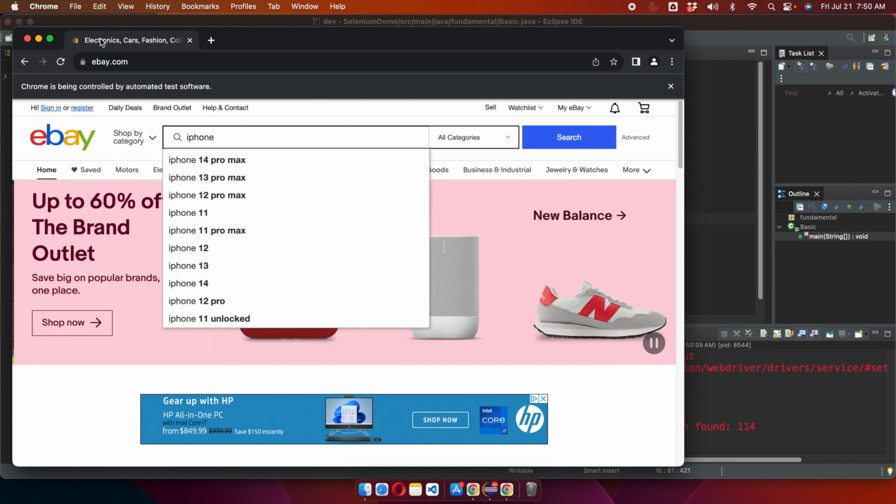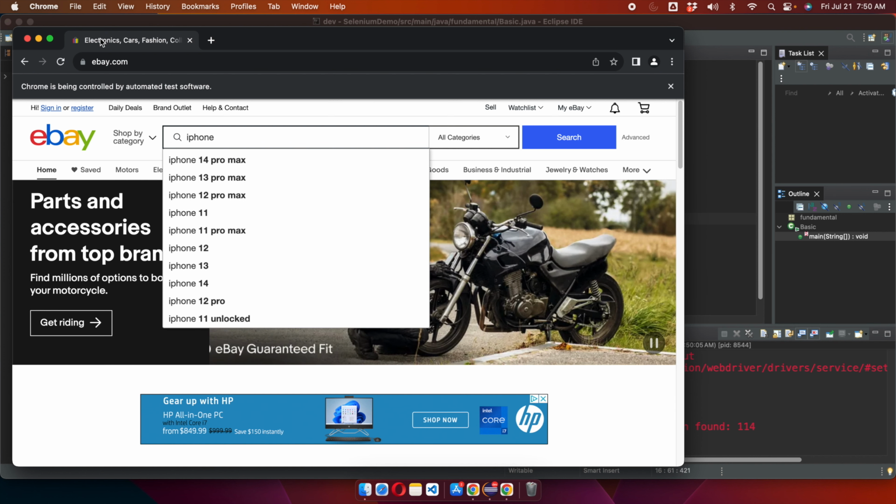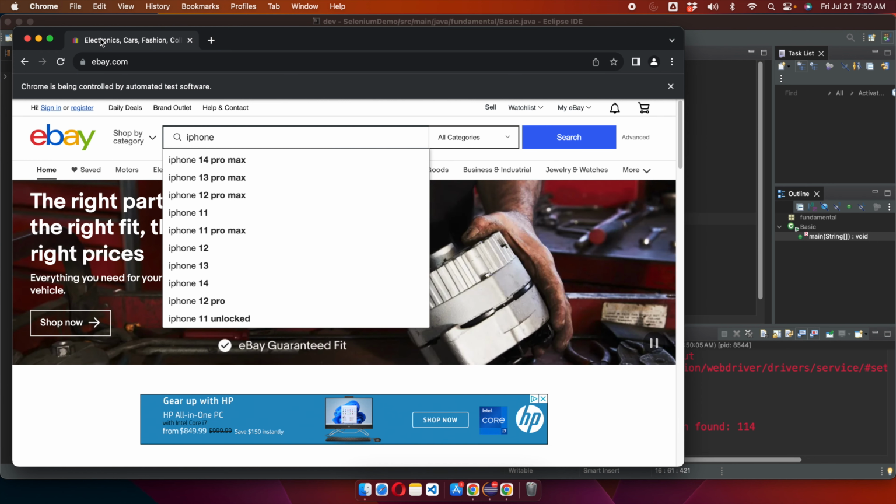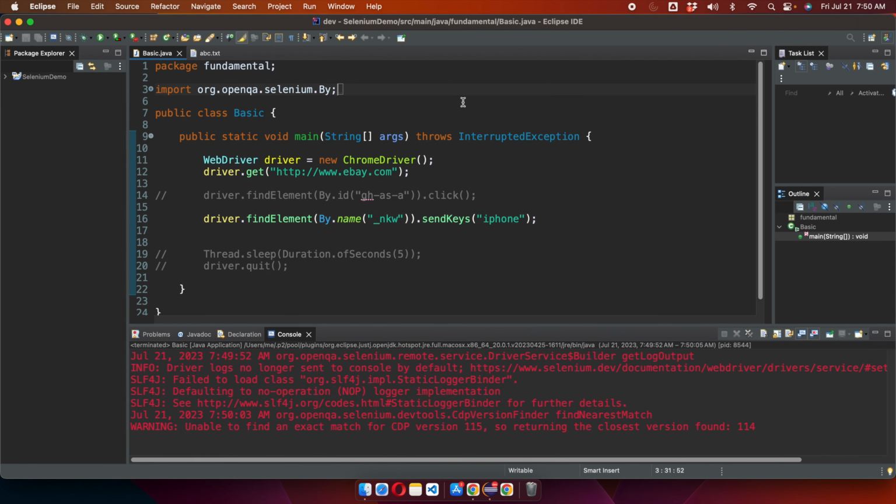The whole thing became automated. Here we use the name locator technique to do everything. We find the element by using the name locator technique, and finally we type something like iPhone, or you can type anything in the search box field. So it is very simple and easy, like the previous locator technique, which is called the ID technique.